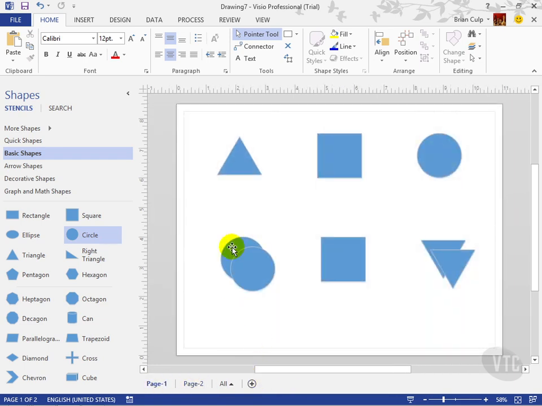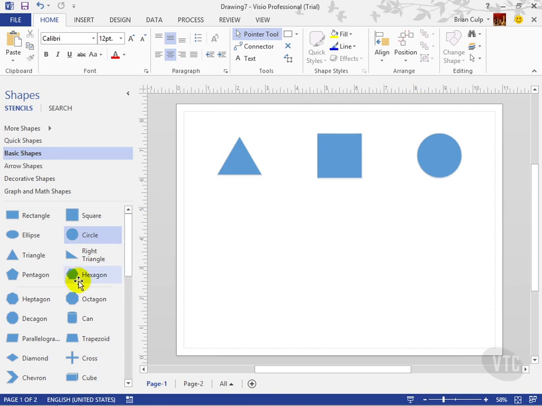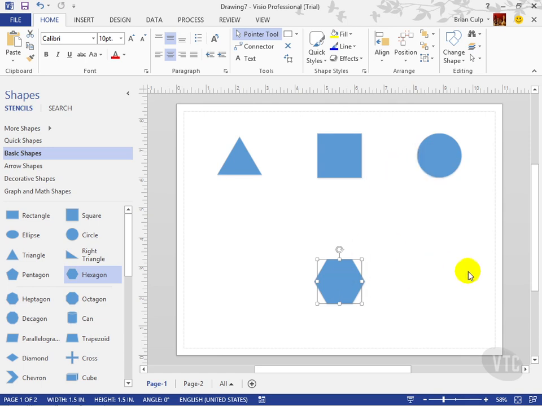Now another technique I can use as I make a selection here, well, I don't want the lasso tool really, do I? I want the area select tool. So as I select all of these and then decide to get rid of them, I'll just drag a hexagon onto my diagram. And let's say that I want 4 hexagons and I want them very quickly. Now of course I could copy them and then make several pastes. Or what I could do is I could duplicate this item that I've just drawn.